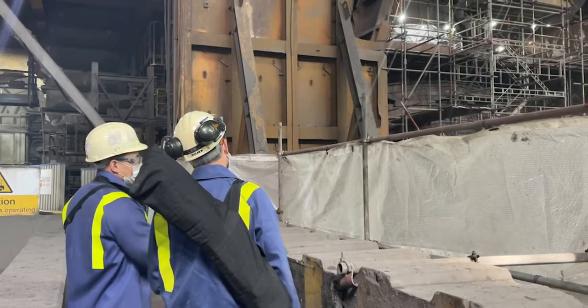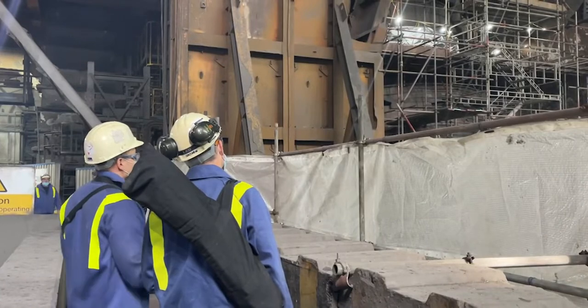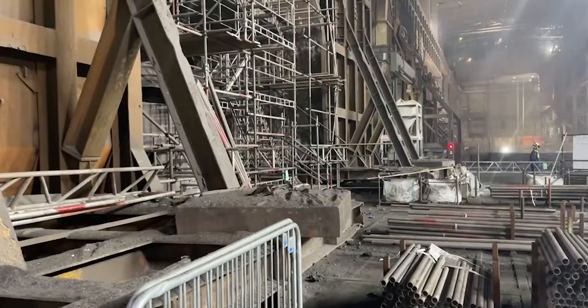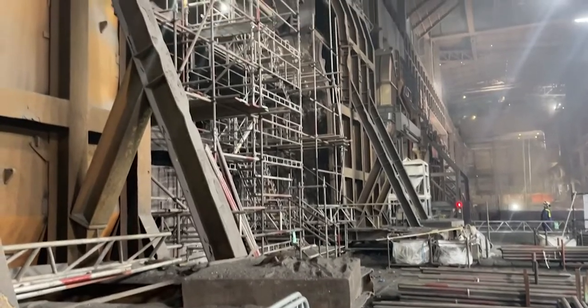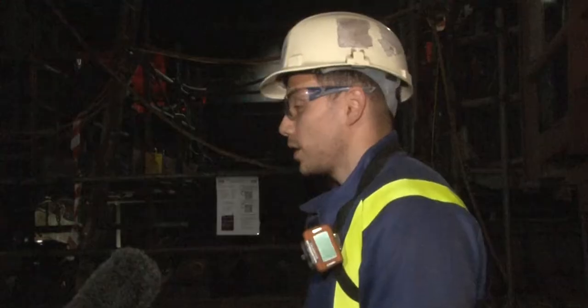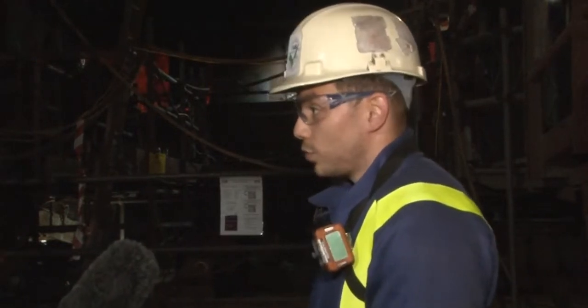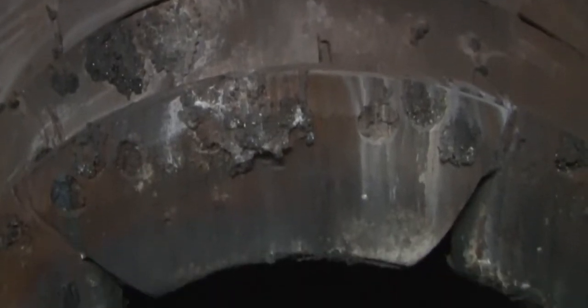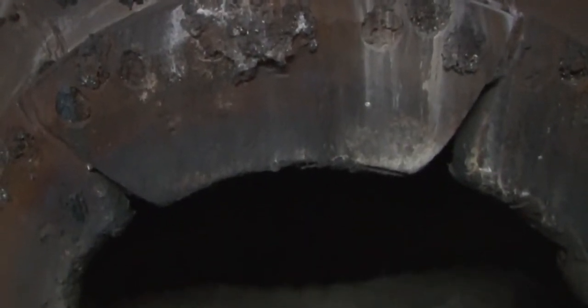After that, we do all the scaffolding that we've seen earlier around the stage level. We build the scaffold to the segment level and we basically start taking out all the segments to renew them — new segments — and bolt them into the vessel. Yes, so there's a lot of work going on. Those segments are the pieces around the mouth of the vessel, and those will get replaced.